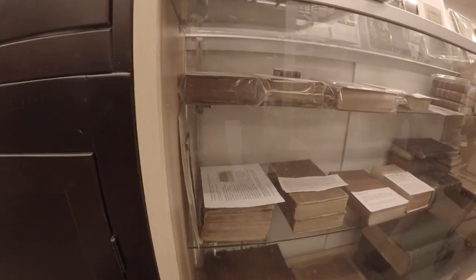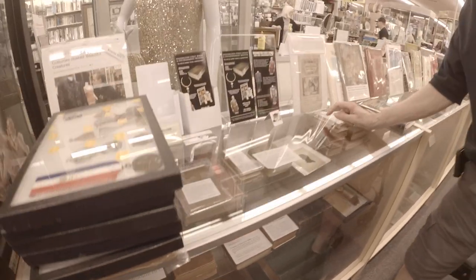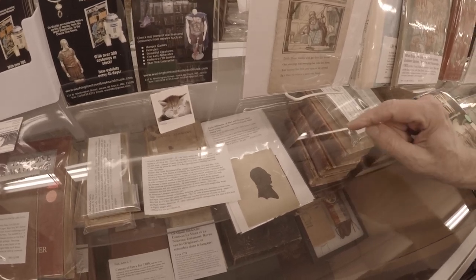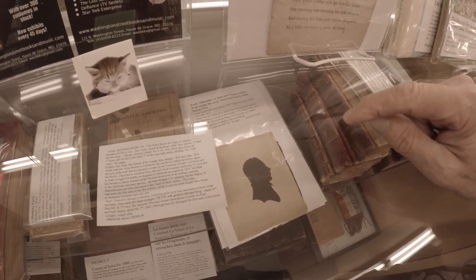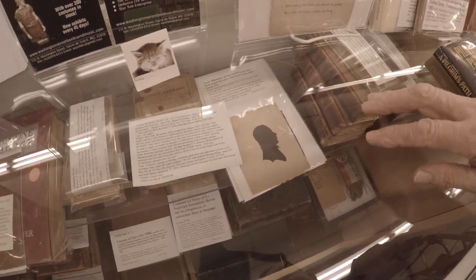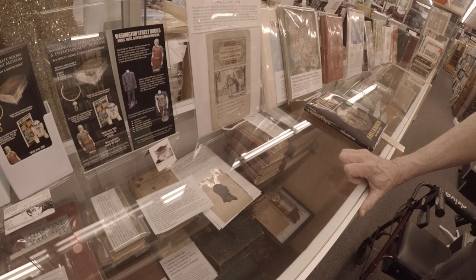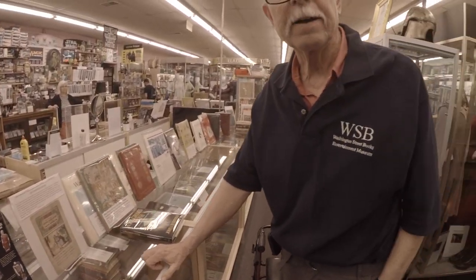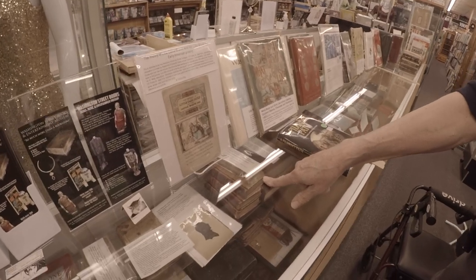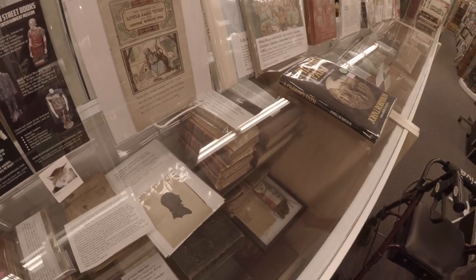Inside the 1793 family Bible were these beautiful silhouettes, probably dating around 1812 — what we'd call early photography. Someone stood sideways and had their profile cut out with scissors; if you look closely you can even see the eyelash cut out with perfect detail. There's a man and a woman, dating around 1813 to 1815 around the War of 1812. A few years ago we were lucky enough to purchase a house dating from 1808 — one of the surviving houses of the War of 1812 — and these beautiful New York plays from around 1812 will eventually go there as part of our collection.